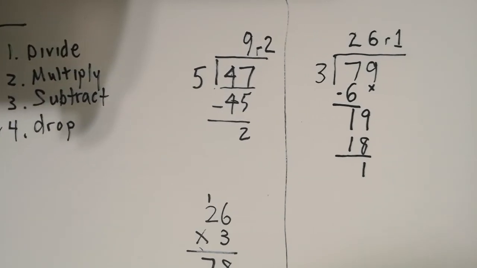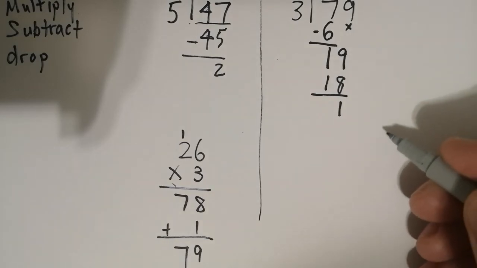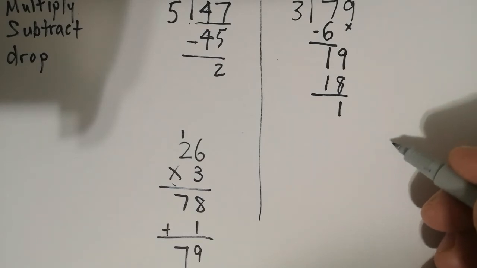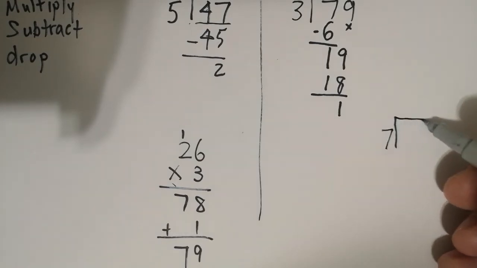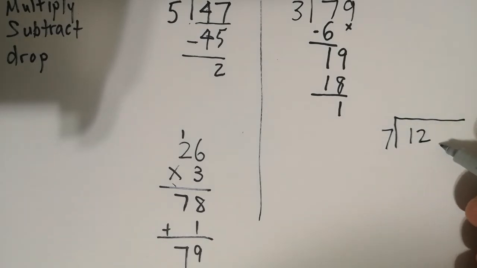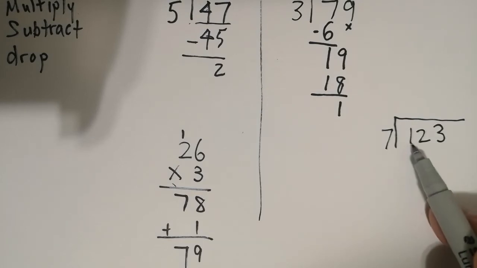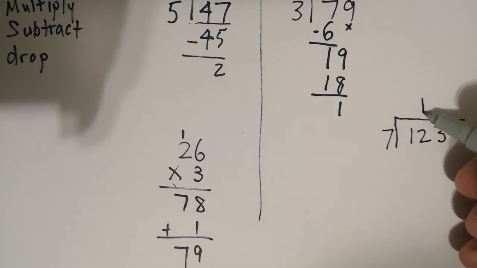Okay, I'm just going to move things over a wee bit so I can sneak one more question in here. I'm going to do a longer question, a longer dividend this time, maybe 3 digits. And we'll use 7 as our divisor. I hope you can see this. And, I don't know, 1, 2, 3. There you go. Nice, easy 3-digit number. 7 goes into 1. No, it can't. I can't get a group of 7 out of 1. Can I get a 7 out of 12? Yes, I can. I can get 1.